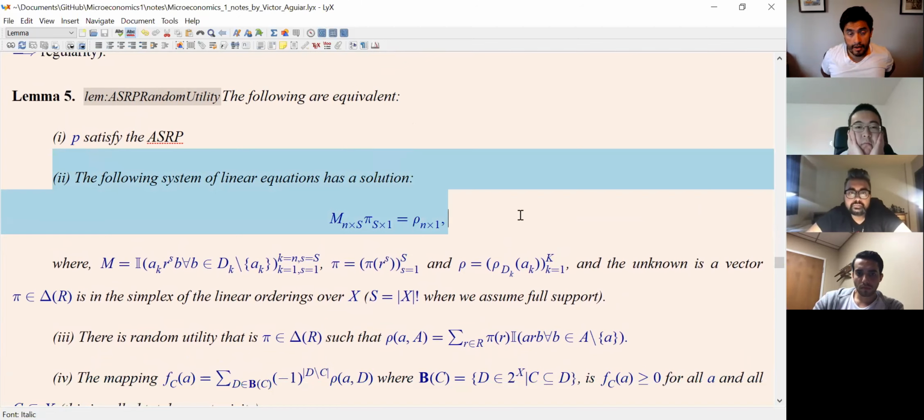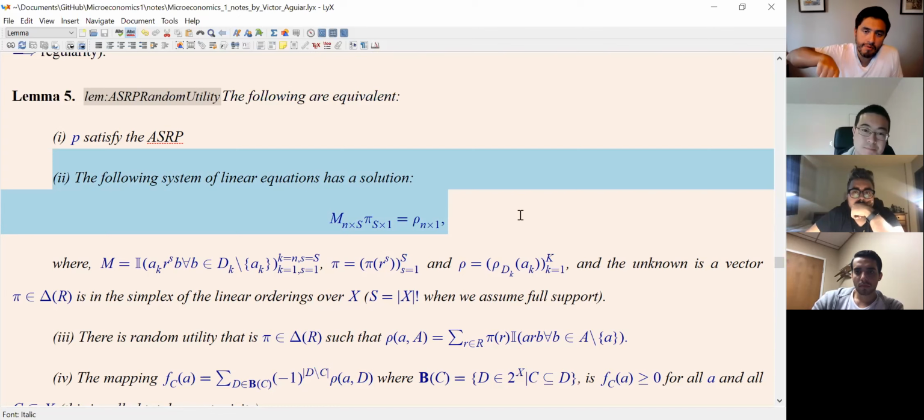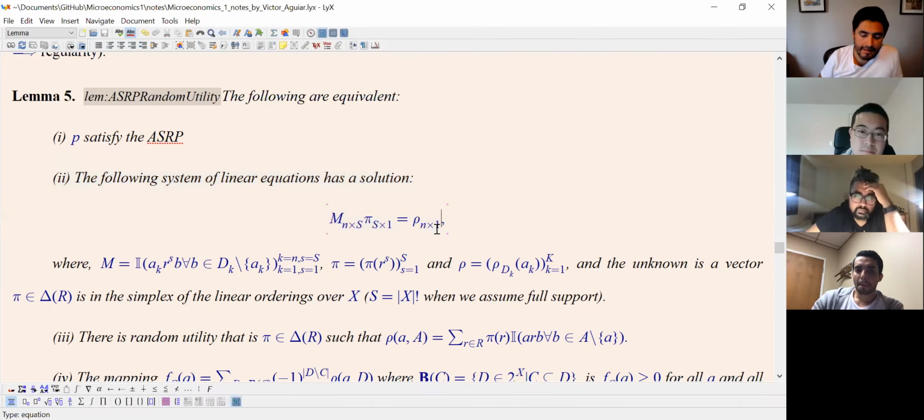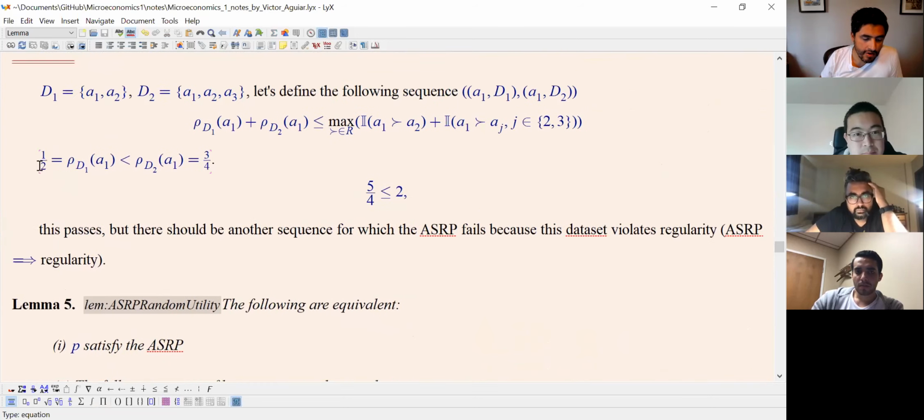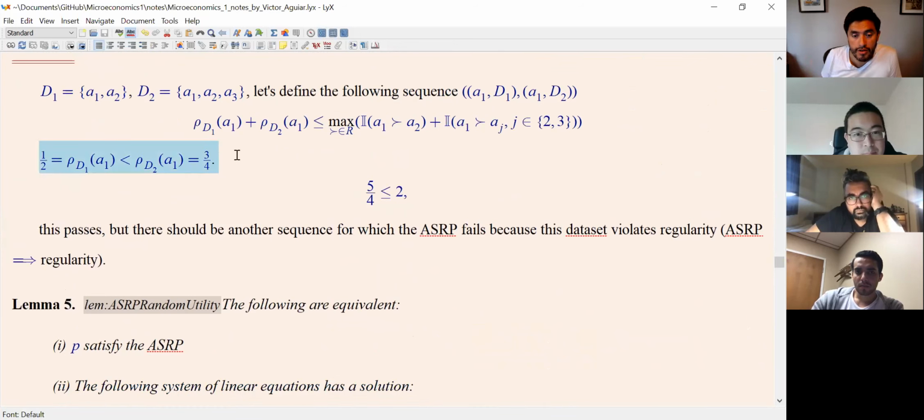Now I like this characterization 2 of random utility because it tells you what it really is. Random utility is really about finite mixtures. So you take a finite choice set, compute all possible rankings, and create a matrix of ones and zeros. Then you look for the preference type probabilities that will explain the data. Now, this model cannot explain all possible data sets. I already told you, for instance, that this cannot be explained by a random utility rule.